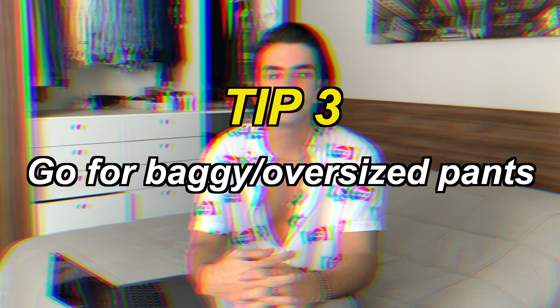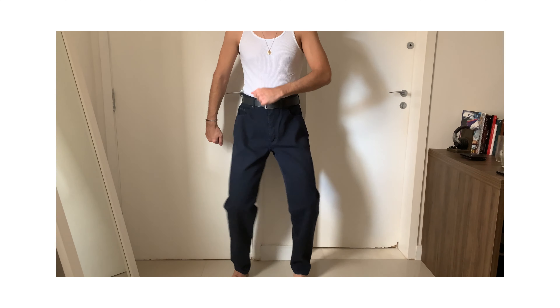Tip three is staying in the same lane — really go for oversized pants. When I started wearing skinny jeans it was the trend of the 2010s, but my parents were really used to oversized, big baggy pants from when they were teenagers. Since we're getting a lot of inspiration from those times, go for oversized jeans. I'm a size 30 and when I buy new pairs of jeans I always try to buy one size bigger and go for straight leg pants. That high-waisted, baggy, casual style really works. You can always adjust it or wear a belt.